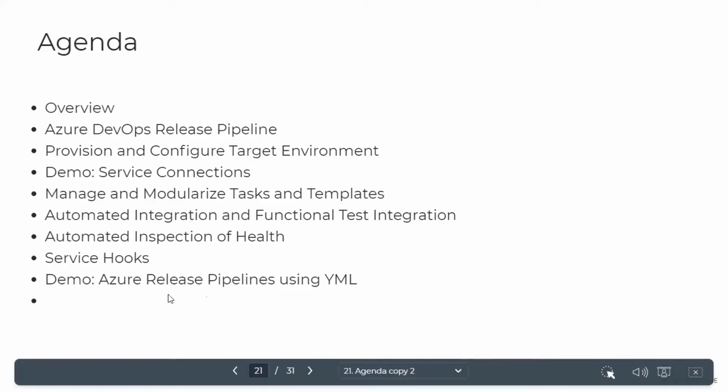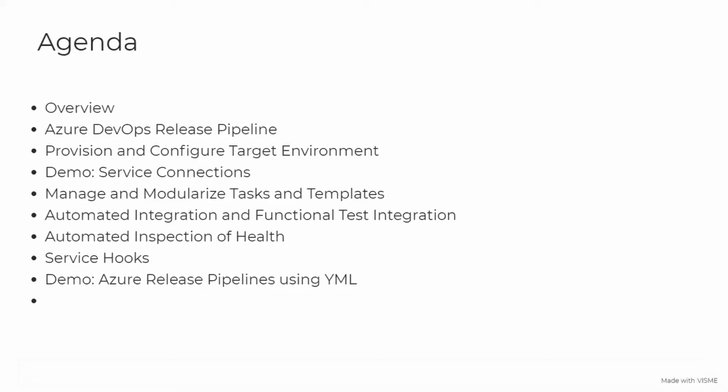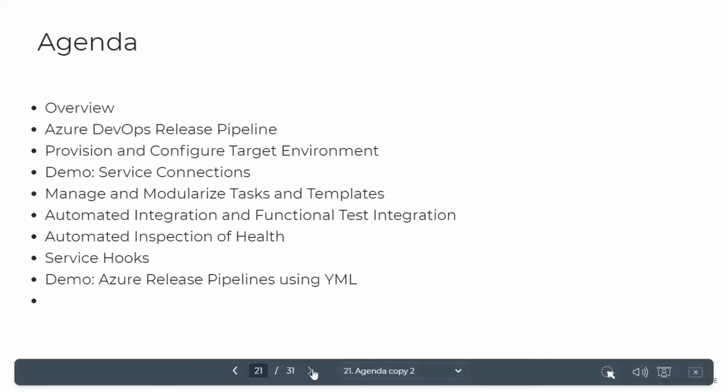And then finally we are going to see the Azure release pipeline using a YAML file. In the last session we deployed a .NET Core application from the Visual Designer release pipeline. This time we are going to deploy from the YAML pipeline. So what are all the configurations we need to make, and which file we need to edit. Those kinds of things we are going to see. Okay, so let's get into the session.